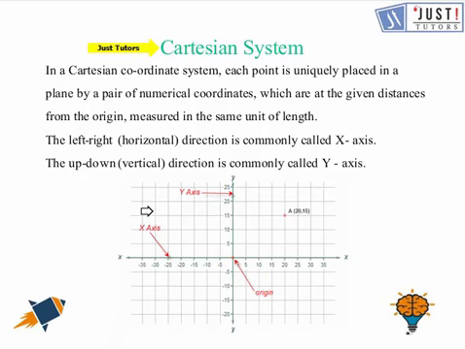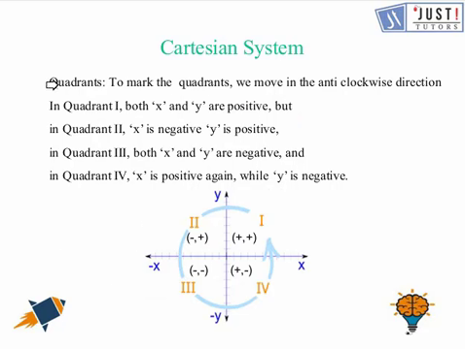So we plot the points on this Cartesian system, and each point here on this plane has a unique place and a unique positional defining code, which we call as coordinates. If you see, these two lines are actually dividing the whole plane into 4 little grids. There, this one and that one. So these little grids are known as quadrants in Cartesian system. Let's learn about the quadrants first.